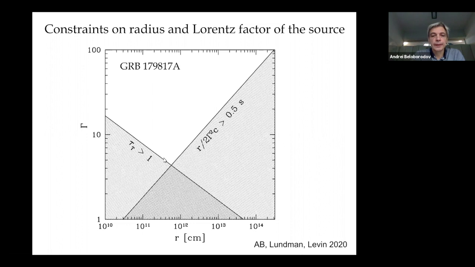On the other hand, high gamma is also needed to help the gamma rays escape, because if gamma is too low, then the emitting source becomes opaque to photons, just due to scattering, and it's not self-consistent. So these two constraints give you two shaded regions that are excluded. And so you can see that the minimum gamma here is about 5. And when you compare it with the shock breakout problem, when a shock comes to the edge of a mildly relativistic cloud, in that simulation you find that emission comes from when gamma is of order unity, basically mildly relativistic. So there is tension there.